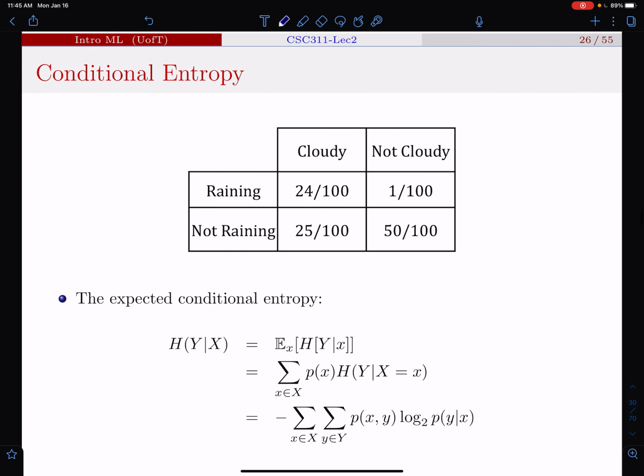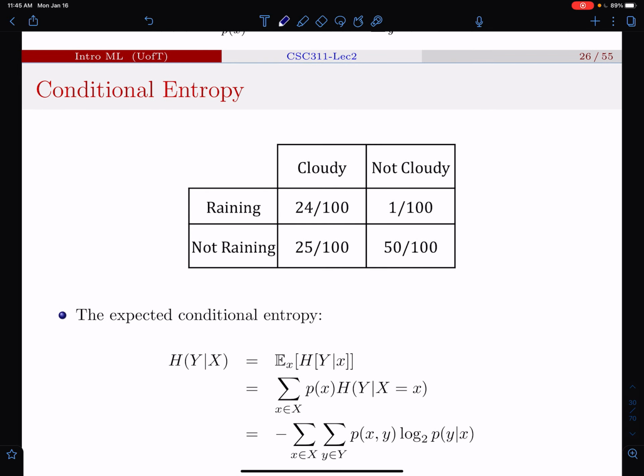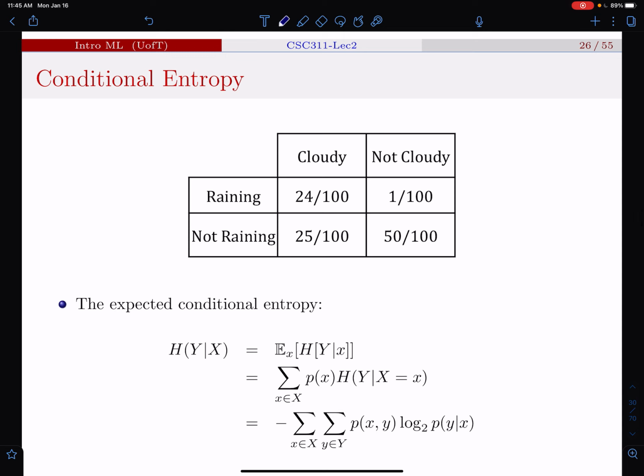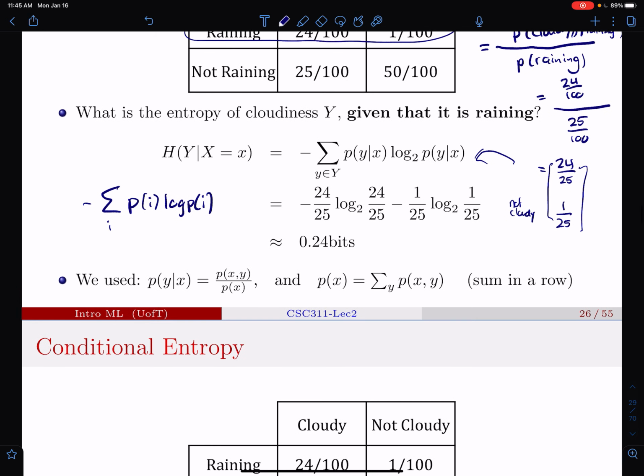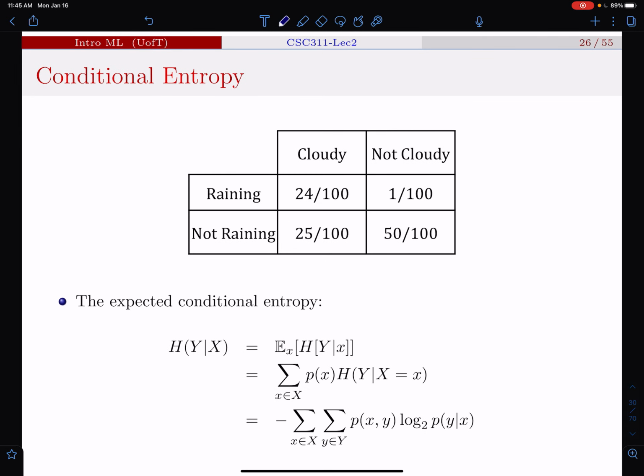There's also the concept of expected conditional entropy. So we're trying to figure out what the expected entropy is given knowledge of an entire random variable. Here, we focus on one particular instance of a random variable, like x equals cloudy. Here, we're just trying to figure out, if you know what x is, like it could be cloudy or not cloudy, then what's the expected entropy? So to do this, we have to figure out for each outcome x, what's the probability x takes on the value of x, and then the entropy given that choice of x, right?